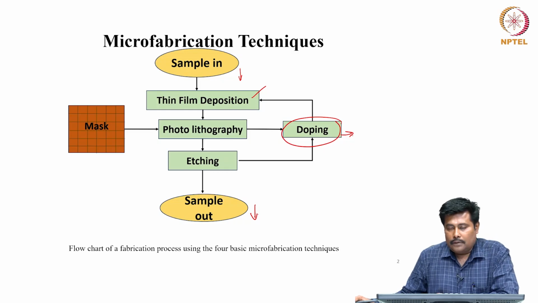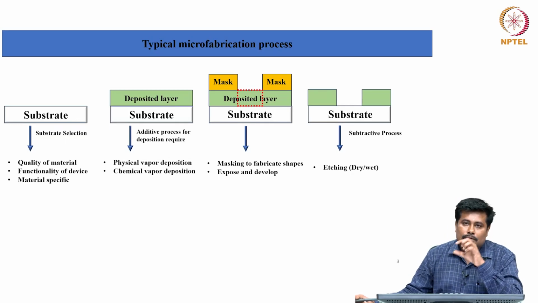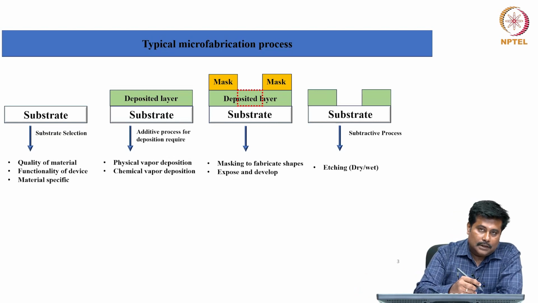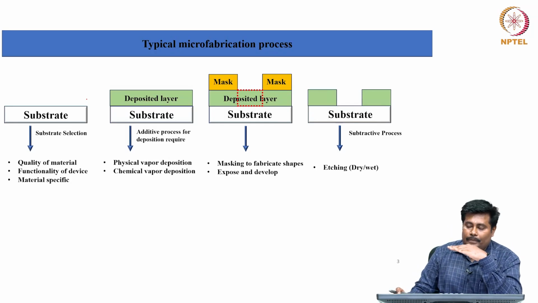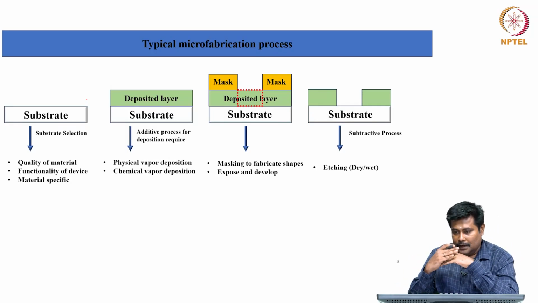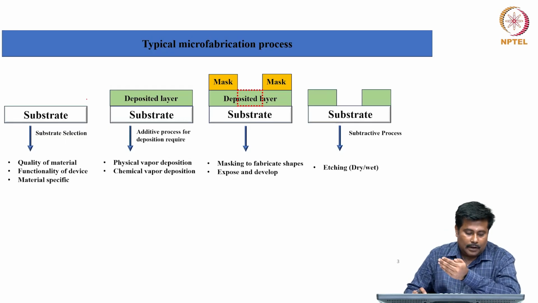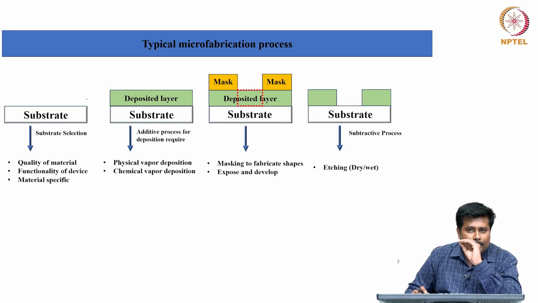However, in order to classify the types of microfabrication process, or to introduce you to the different components involved in developing a microsystem, the first component is the substrate. The substrate is a freestanding layer, and over this freestanding layer we build the structure we are looking for. For instance, a substrate can be glass, or it is more towards a material specific choice.